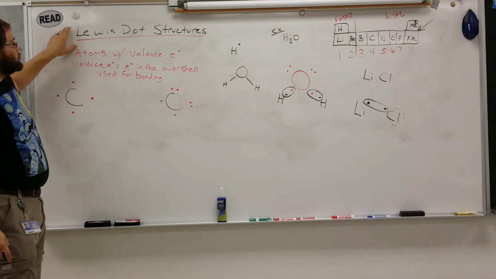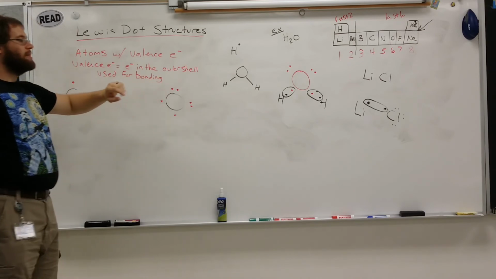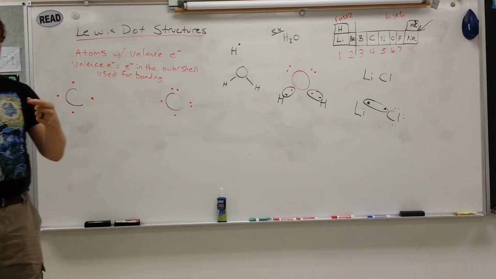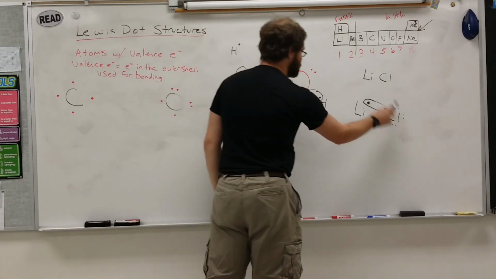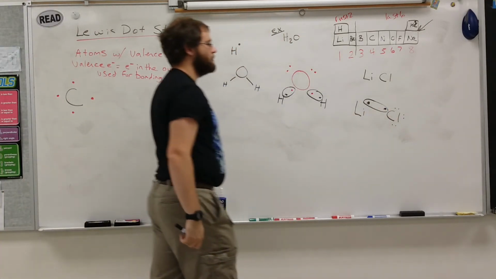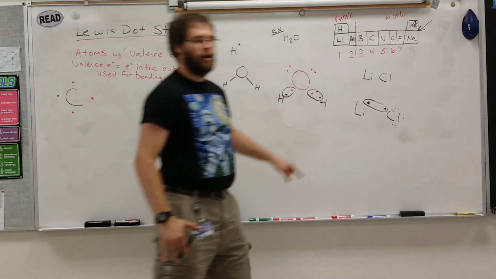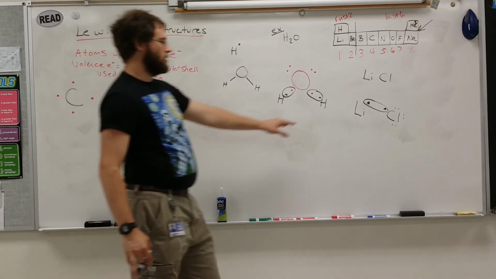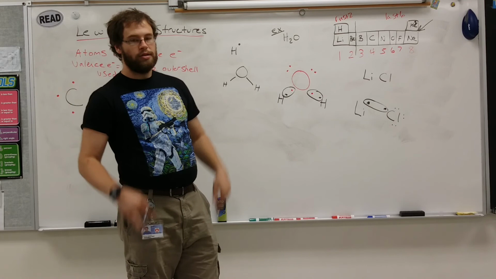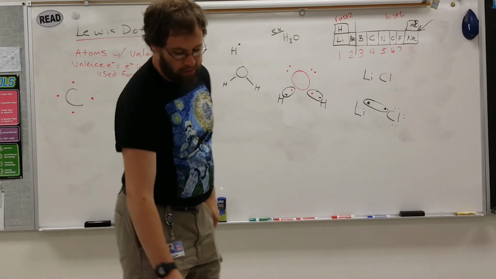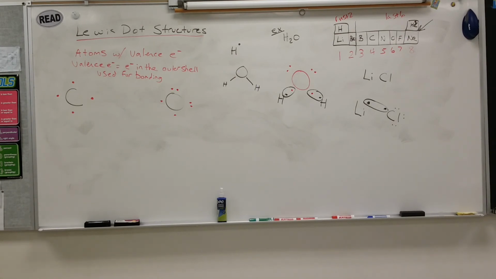So just remember, Lewis dot structures are just a way to show how atoms have valence electrons. It explains how some bonding works. Some. It doesn't explain how everything works. We don't really use Lewis dot structures for compounds like this because they bond in a different way, but you can still visualize it a little bit, with the electrons being shared that way, even though they don't actually bond that way. This is an ionic bond. This is a covalent bond. So just remember that it's just a cool little trick that scientists use to really kind of deal with valence electrons.